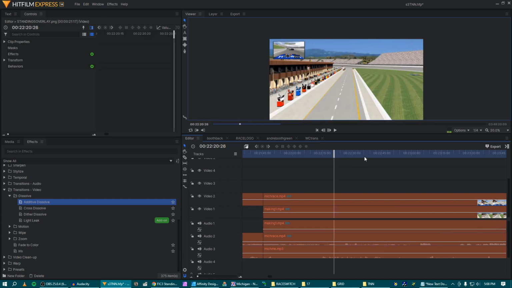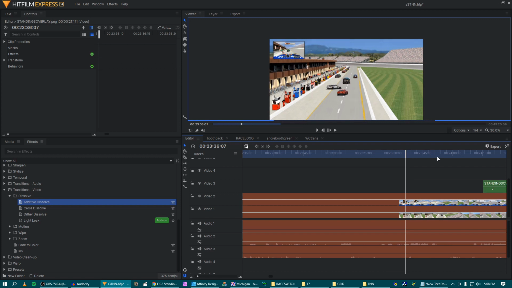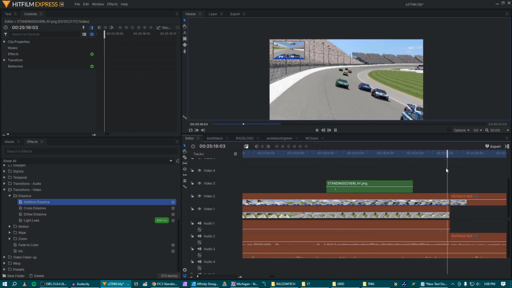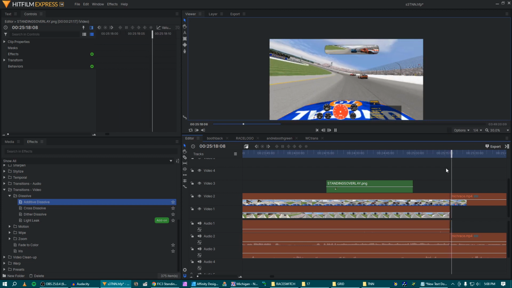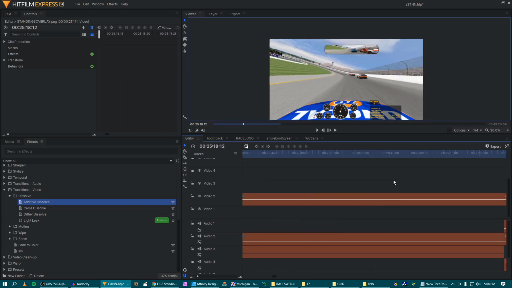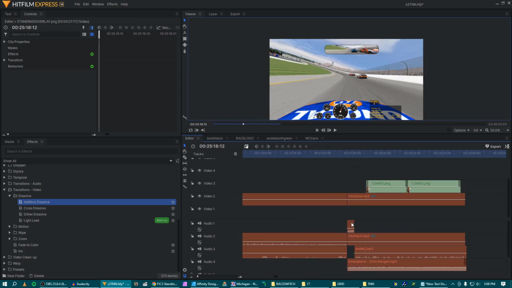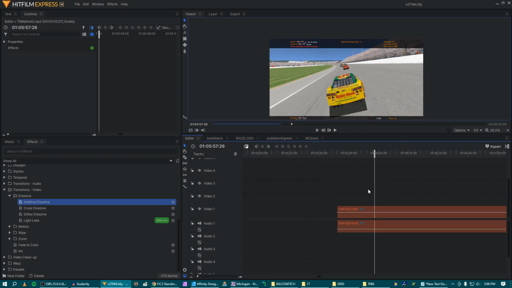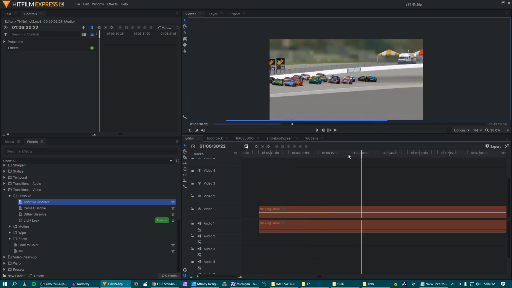But last thing I do on pit road is check and make sure that my little picture does not cover up any action. It really doesn't at all. That's the end of that. Now I guarantee the next thing is going to be the commercial. So we got to go find that. Go into commercial.